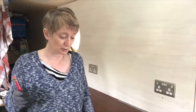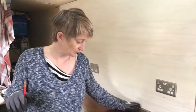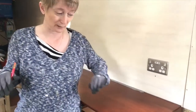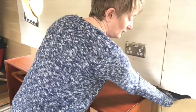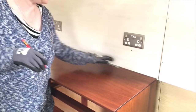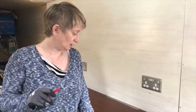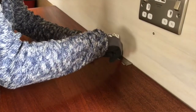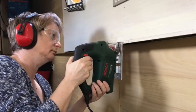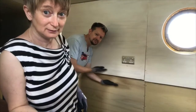But then when we were looking at it today, the amount that we really need to take off is much, much less than we thought. Because of how this is going to be configured with its splashback, we were just going to take some wood off the plywood to be able to fit it in, because there's enough space underneath here. The only thing that's stopping it is this panel. We've got some wiring behind here, so I'm a little bit worried about that. So we might jigsaw so far and then just use a handsaw there so we can control it a bit better. We've cut a little bit off, yeah?